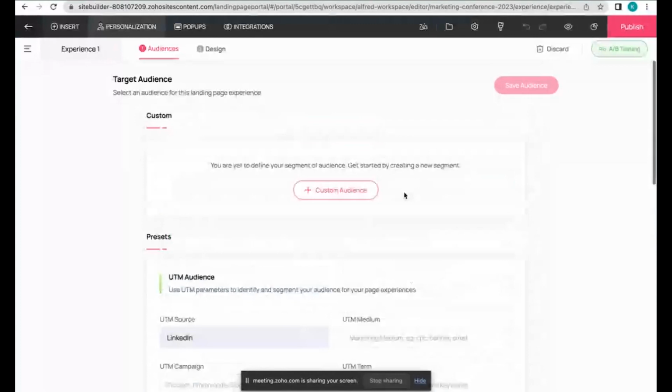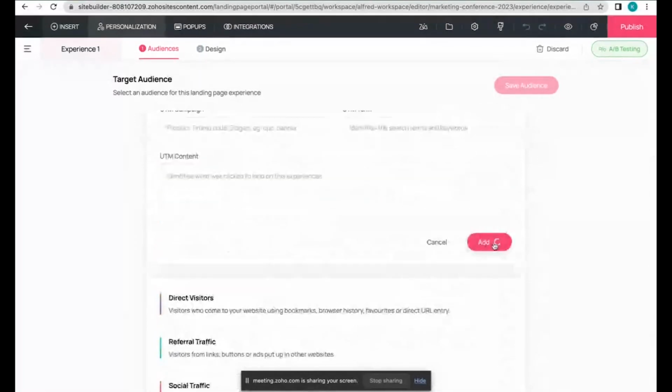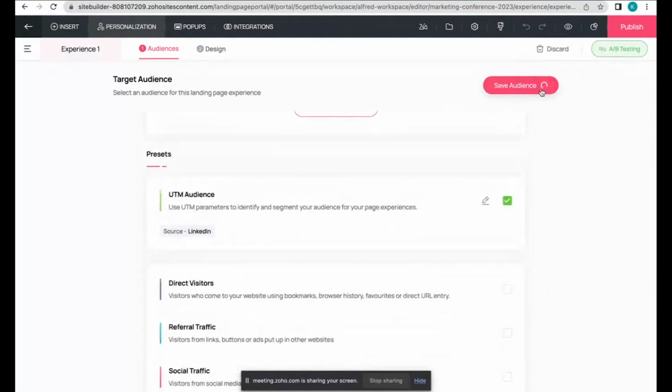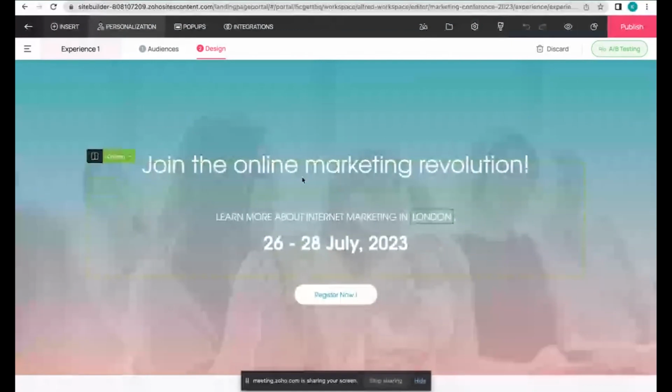Once I'm done with this UTM, I'm going to set this parameter to my base, and then I'm going to save this audience first. Here, I'm going to change this content for a LinkedIn audience.